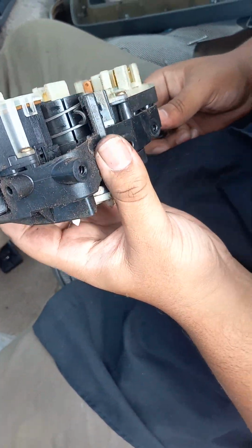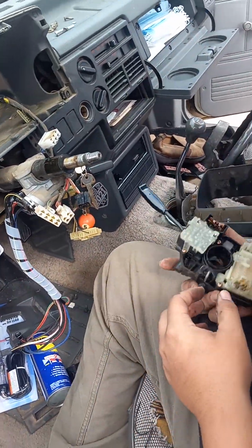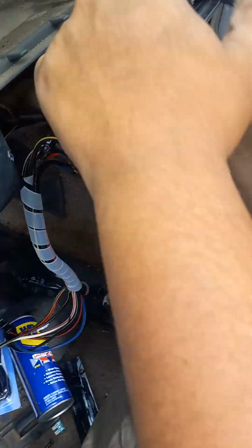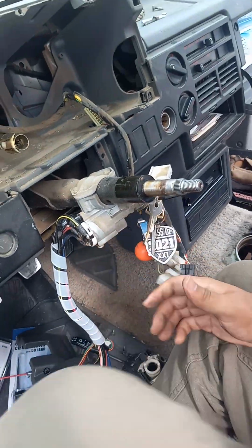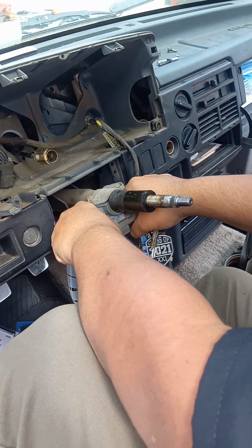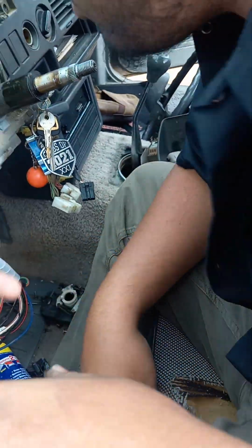Hope I didn't break anything. I'll find out when I try to put it back on. Oh, yeah, there it is. Isn't it bolted on the bottom? No, it's just kind of there. I looked for the bolts, and you can't find them. There's no bolts. It just slides on there, I think. There's a point back there. No, that doesn't even budge. It's locked on there.